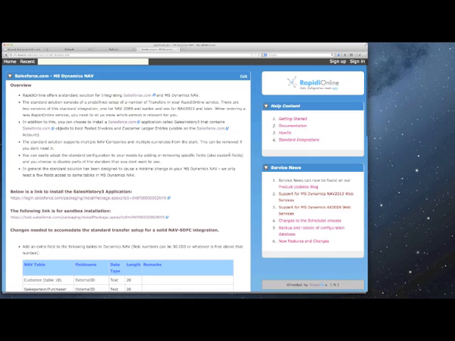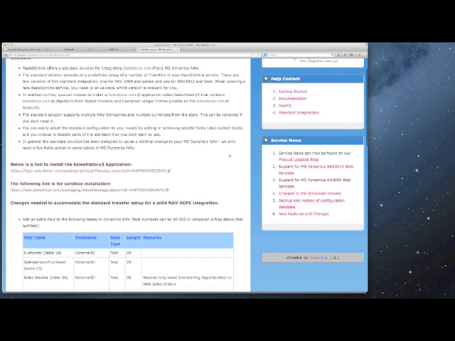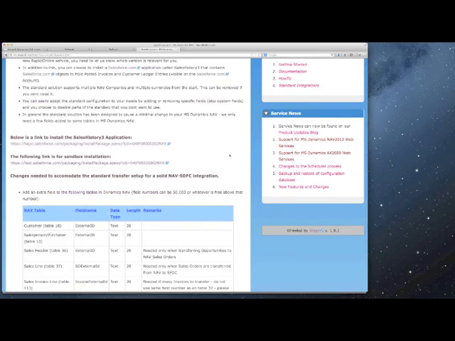Related to the standard application that we were showing, it will show you the fields that we use in the standard integration that we created inside NAV, and there are a few fields inside Salesforce also. So they are all listed here.